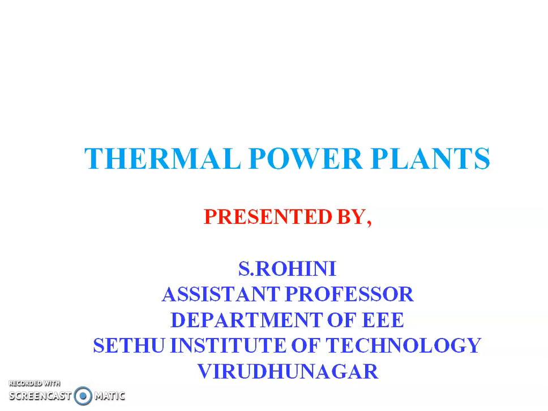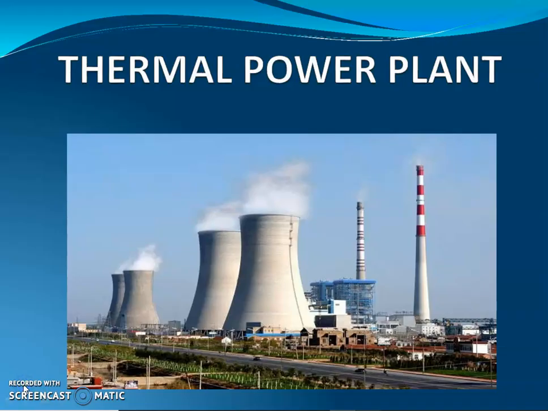Now we are going to discuss thermal power plants. A thermal power station is a power station in which heat energy is converted to electric power. In most places, the turbine is steam driven. Water is heated, turns into steam and spins a steam turbine which drives an electrical generator. After it passes through the turbine, the steam is condensed in a condenser and recycled to where it was heated. This is known as a Rankine cycle.